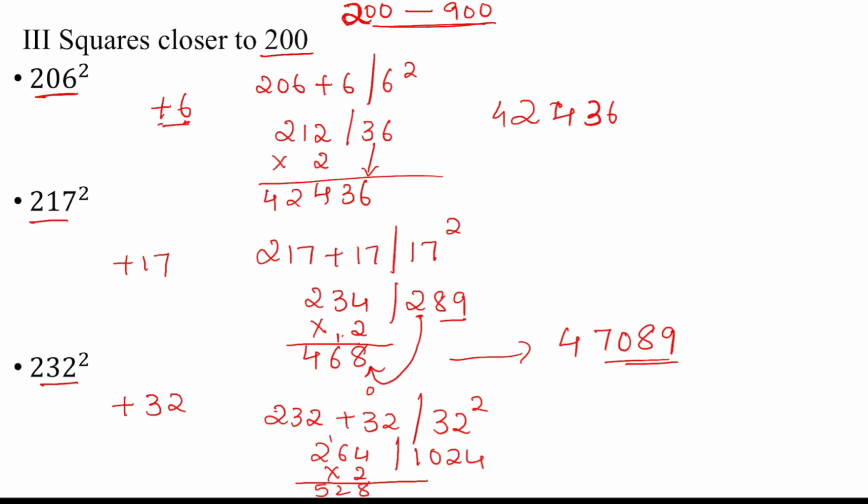It is 528. Now how much extra is it? 10 here extra, isn't it? Because we want only these 2 digits. So 10 is extra, so add this 10 here. When you add, it becomes 38. So it is 538 and these 2 as it is, 24. So the answer is 53824.